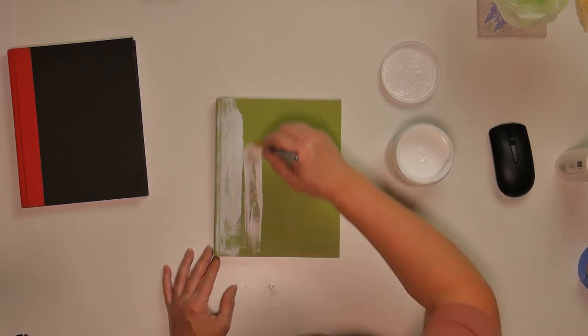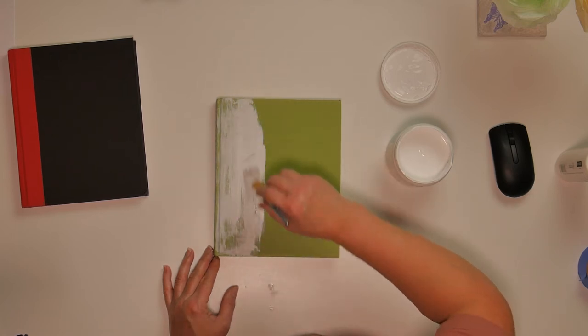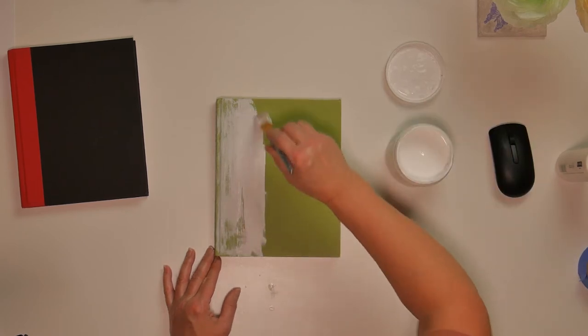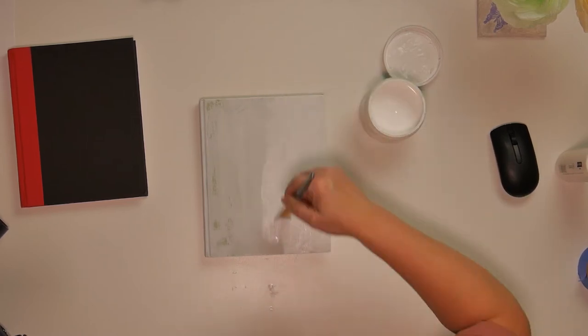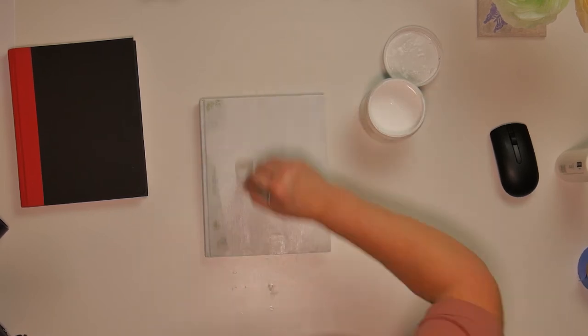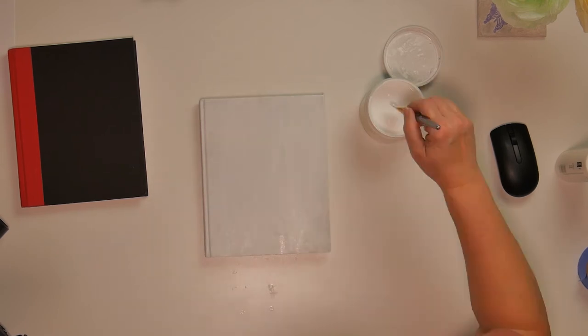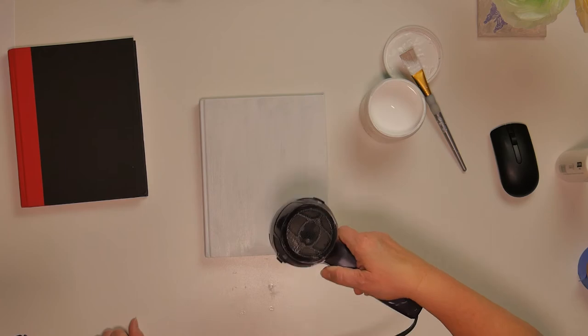This is by Art Alternatives, and I'm going to put a couple of coats of this on and blow dry it. Then I'm going over that with the Folk Art Wicker White Matte Paint, just to make sure this is covered pretty well. You could also try to spray paint it. I'm not sure if that would crack or not, but I did get pretty good coverage using the gesso and then the white paint.